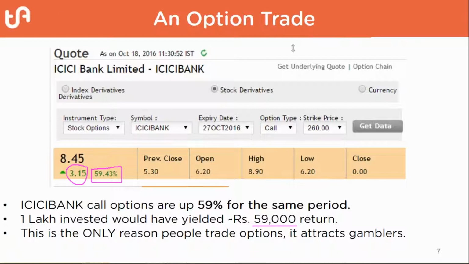Okay, so this is the difference between trading the same move using options or using the cash market. Because of this, this market also attracts gamblers, which means people who are trading randomly, they're betting. So you have a lot of gamblers participating in the options market. But we are not going to approach it as per the gambling approach. We'll try to use technical analysis to make this return. Alright. Now, do all of you understand what we're talking about when we say premium?